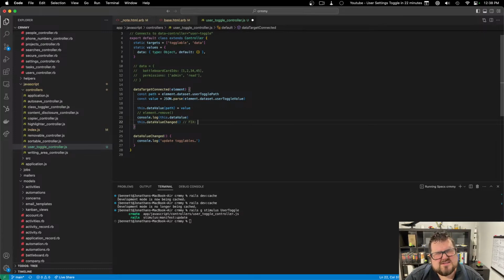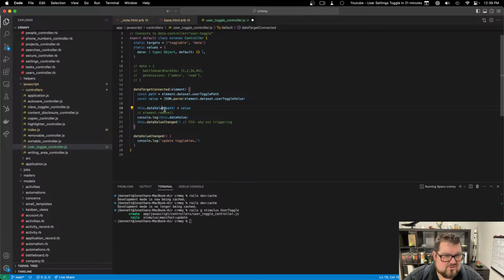So really what I need to be doing is, why is this not triggering? My guess is because I'm not actually changing the reference data value. I'm changing the associated value inside of it, which means it isn't actually doing anything.